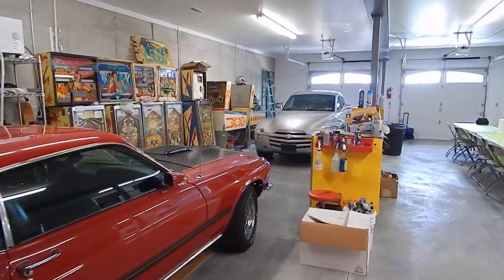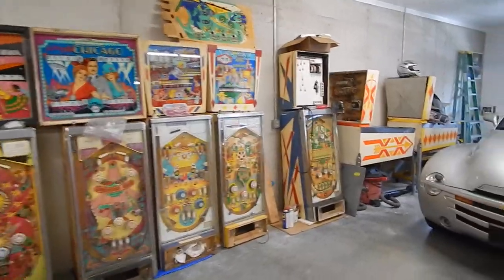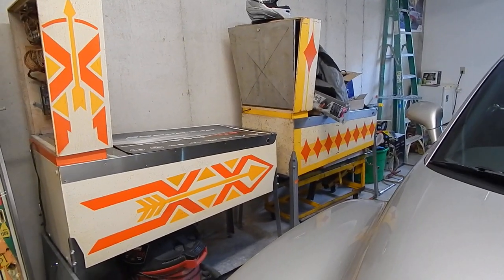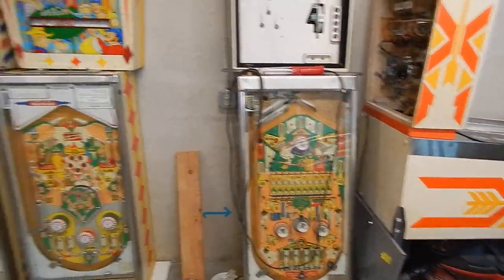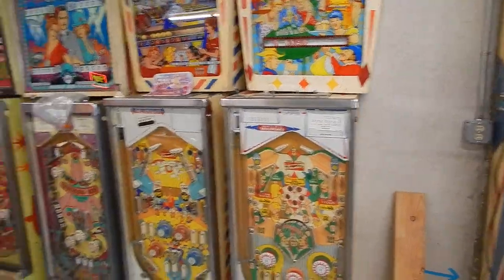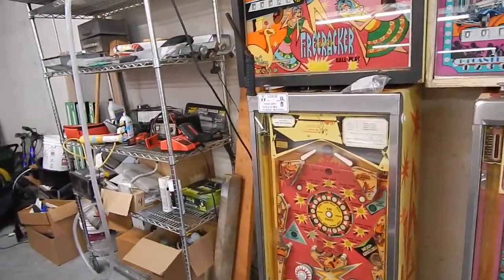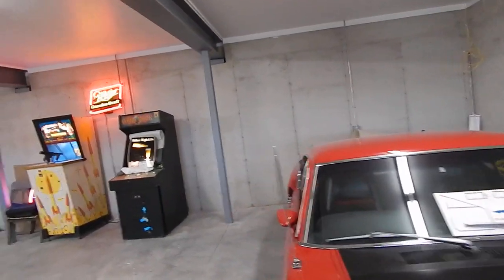As we move over here, I can see he has games that are in the wings — it looks like these games are going to be added to his collection. He's got King of Diamonds down there, a Golden Arrow here, Magic City, another King of Diamonds — I guess he has two, he's gonna make one. Bowling Queen, great player. Chicago — what an awesome game. Firecracker — rare game here. This guy's collection is turning out to be something else.